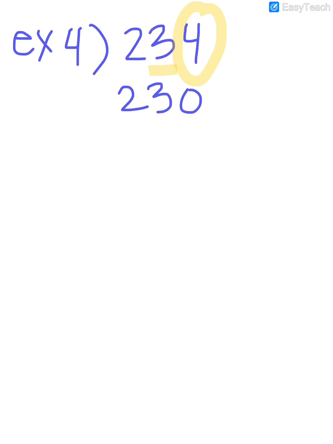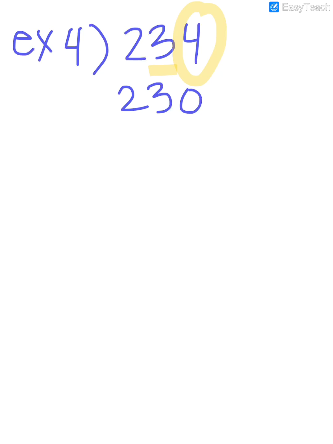Now you may be asking, oh, this is different. I didn't just drop the number and leave the answer as 23. That's because the difference is before a decimal place. If you drop this last number, you're going to be changing the value altogether. This will no longer be a 3-digit number, but a 2-digit number. And we need to make sure that the number is still the same amount of digits, which is why you add a 0 at the end.